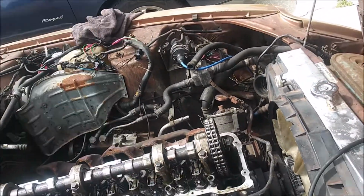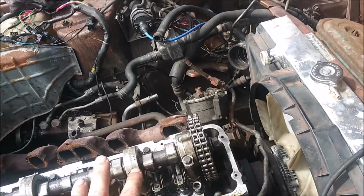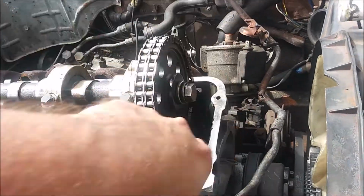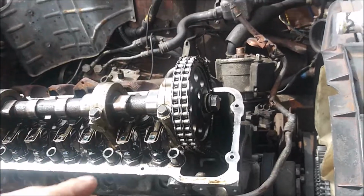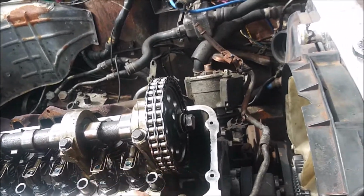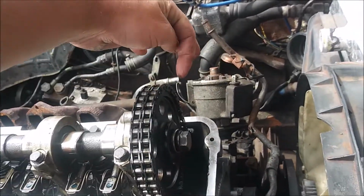I'm just going to discuss how to put this gear on. I just got it on there. I don't have it tightened down or anything. Basically, on the timing chain, there are two little links that are a different color from the rest of the links. Usually they're a lighter color, but sometimes they're darker. Anyway, this link is technically supposed to be on this side.